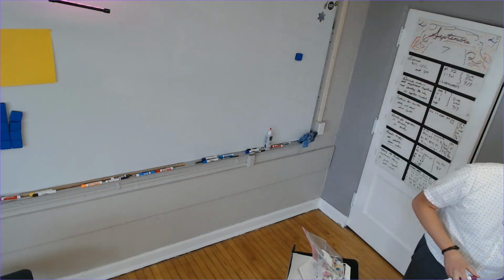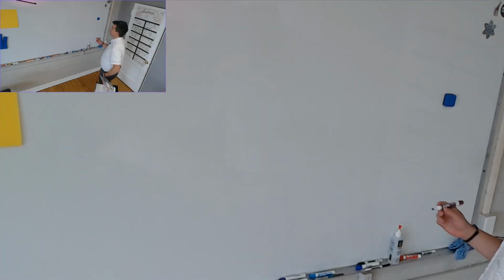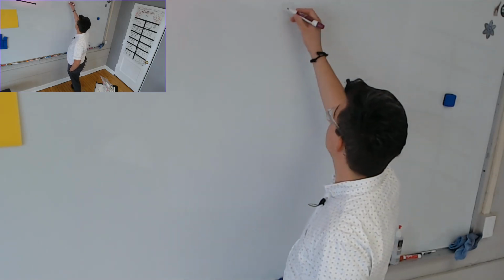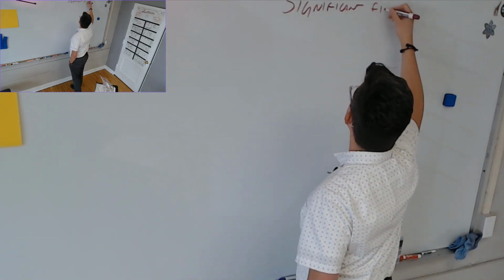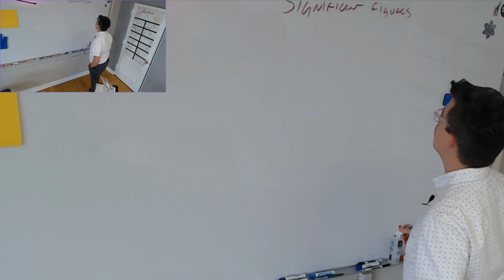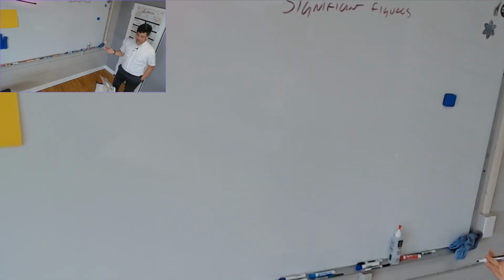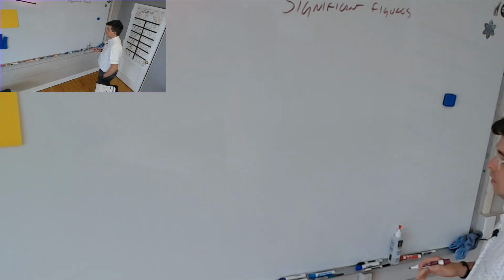Okay, chemistry time again. I forget what the exact title was yesterday, but this is part 2 of that. The only thing we're talking about is significant figures. We're just gonna go real quick. This should not take very long. This is just gonna finish up what we started yesterday. We're going through the rules.